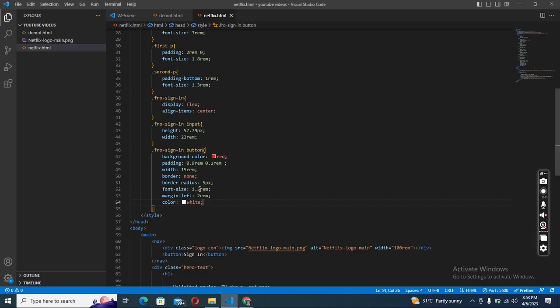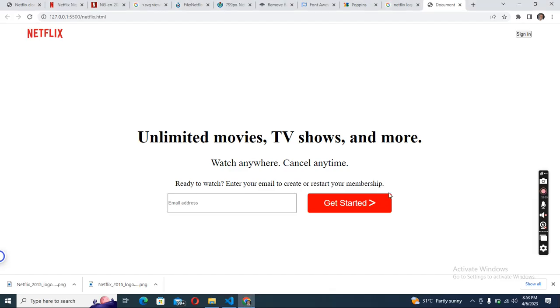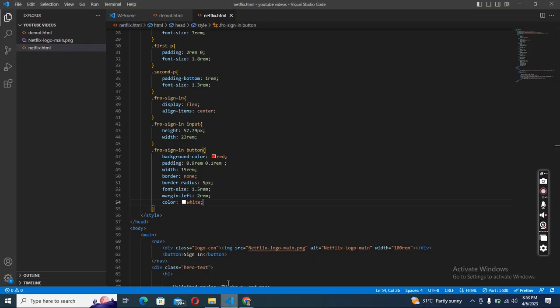And then this border radius is because we want it to have rounded corners, not sharp corners like this. This one has sharp edges, and why does this one have rounded edges? Because of this property called border radius.